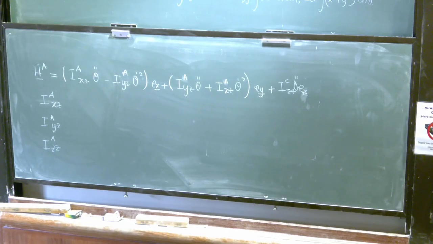Think a minute, chat with your neighbors. What is IAZZ equal to? Yeah, so what is it? Well, 1/12 if the axis of rotation passes by the center, right? What if here the axis of rotation doesn't pass by the center of the rod? It's perpendicular to the rod and it passes by its end point. So what is the moment of inertia IAZZ? 1/3 the mass of the rod times the length of the rod squared.